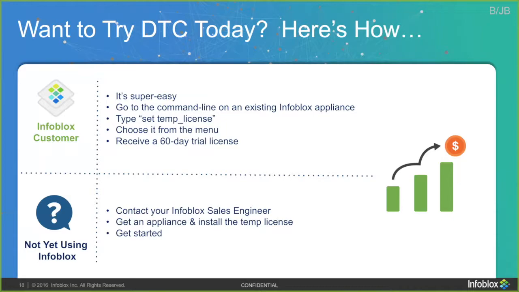Yeah, that's actually a good point, Scott. I know that a lot of the customers I've been working with in the past are a little bit apprehensive when it comes to testing new functionality in a production grid. So for existing customers, it's just like Scott explained, nothing more than downloading a brand new VM, firing it up, enabling the licenses you need, including DTC, and you could literally test this on your own, either yourself or with just a small group of users, to verify that functionality without necessarily affecting your production environment. It's a very, very clean way to do it.